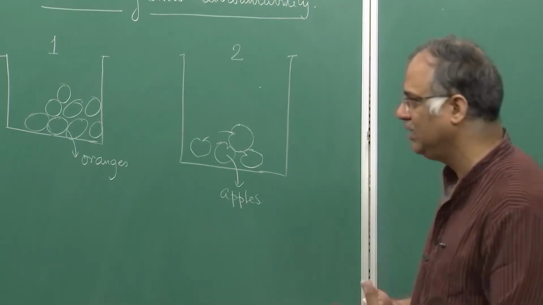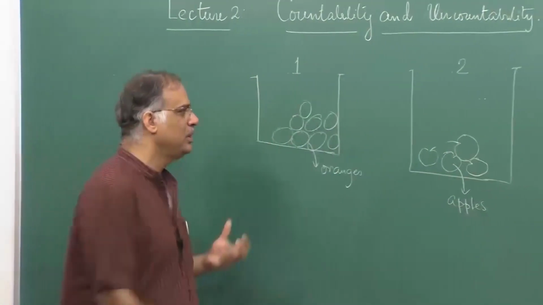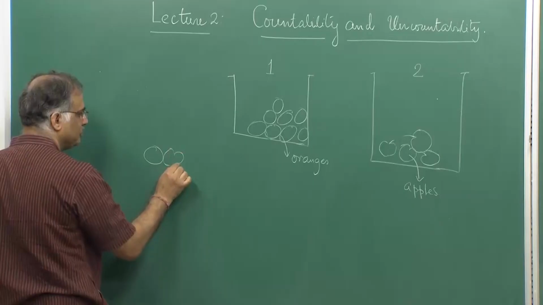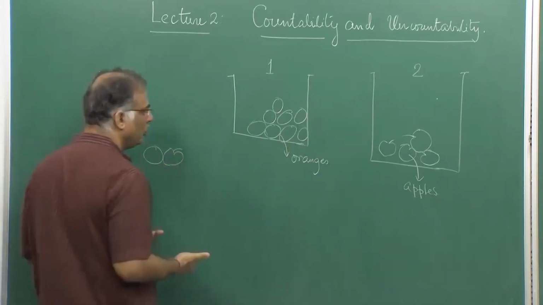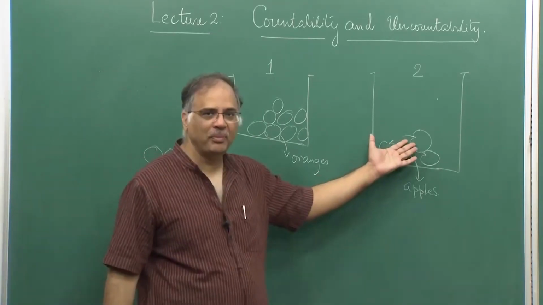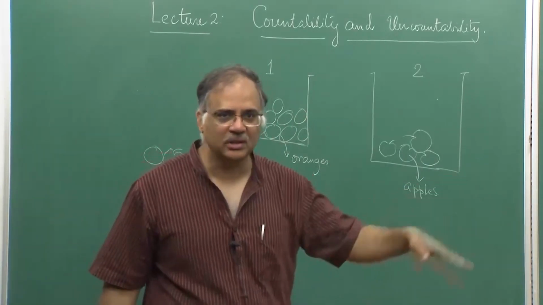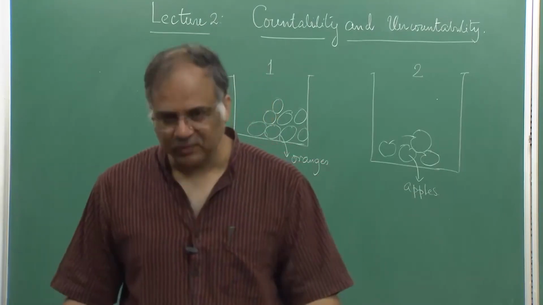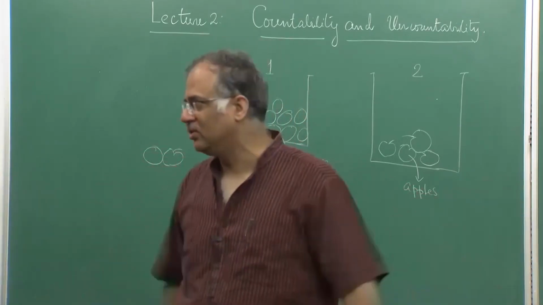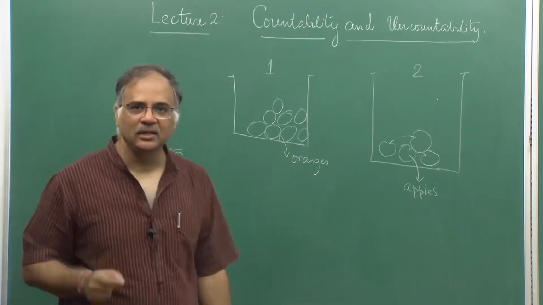Sometimes some students come up with the real answer, and that is exactly what counting is. You take an orange from here and an apple from here, club them together and keep them aside. You continue doing it. Suppose you finish in crate 2, there are no more apples, but there are oranges still left, so oranges are more. If the reverse happens, then the apples are more. Or if both of the crates are empty at the same time, then you have the same number of apples and oranges. So this process of corresponding one object with the other is exactly the method of counting.